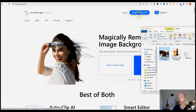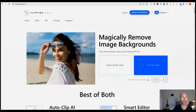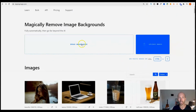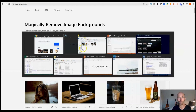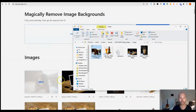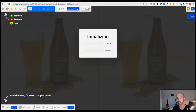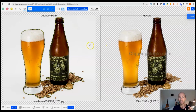Okay, once you have created an account, you've bought some credits, and you've got a folder with your various photos in it, I'll take you over to my page, which is this one here, and basically you can upload images there, or you can drag and drop images over there. So if we drag and drop some images, in fact, I've already done it below, as you can see, these ones. Let's say this image of a beer and a poured beer in a beer bottle. It's easy. It initializes, it automatically puts it in. As you can see, they've actually got artificial intelligence in this thing. They've already clipped around and removed most of the background. So this is what it would look like.